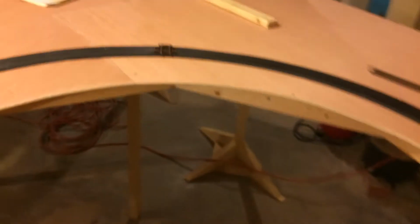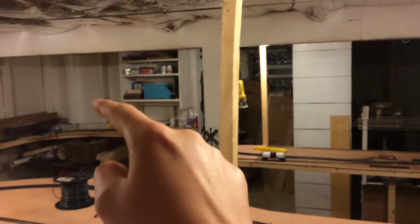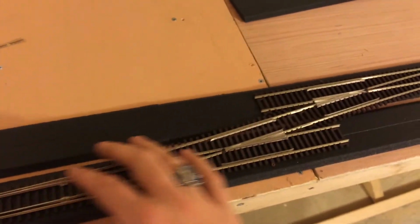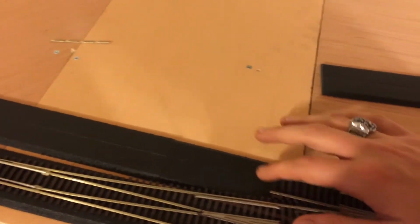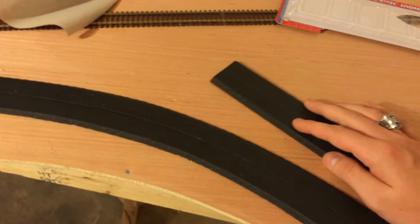And then this is also where the NS interchange starts. If I ever get a second level, which I probably will, that's why these are still sticking out for the second level. I'll add more, but there'll be a diamond, or not a diamond, a helix either here or in that room on the other side of that wall right there. So either way, this track is going to go. This is where the siding starts, but the siding keeps on going. This is now the NS. This is all CSX, but this is now the NS. And then it'll just ignore, it'll go like this.